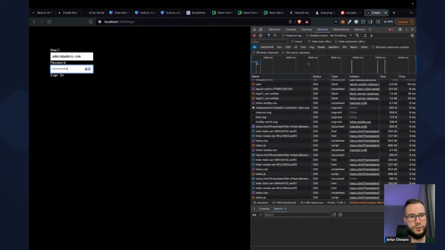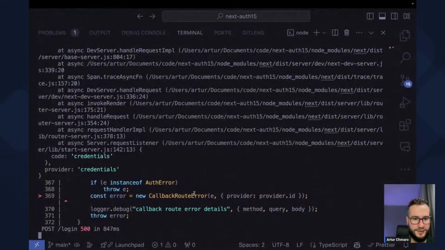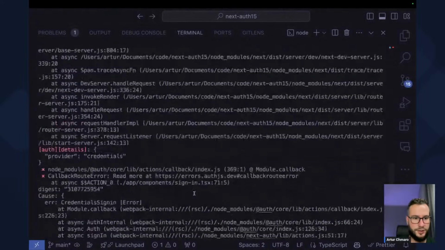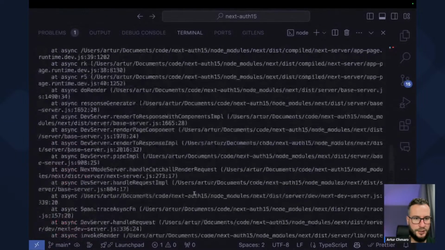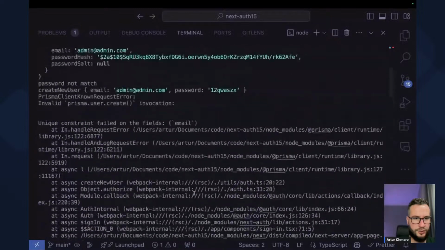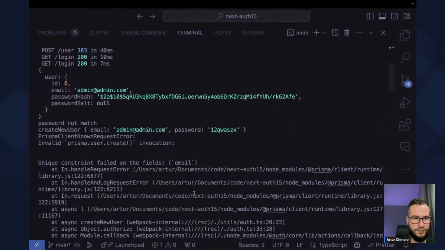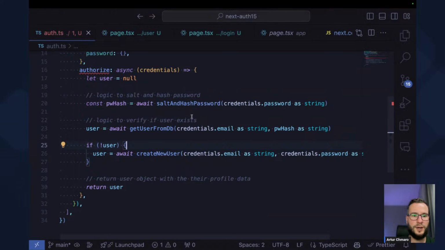And I will just pass the sign in. Oh, again, something wrong. I thought that it should work now. Create new user, but still passwords do not match. Huh, interesting. Why?